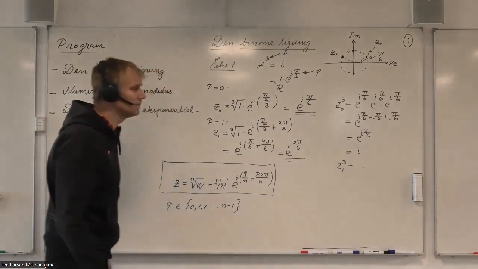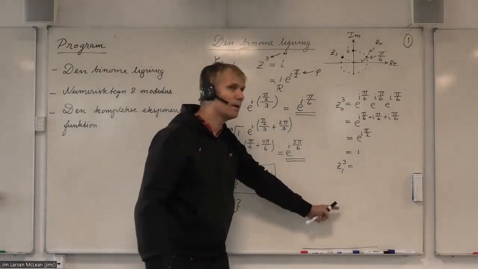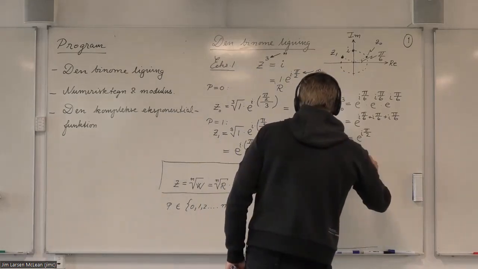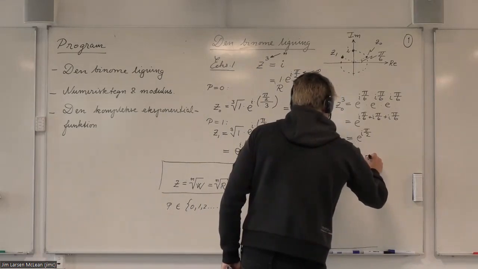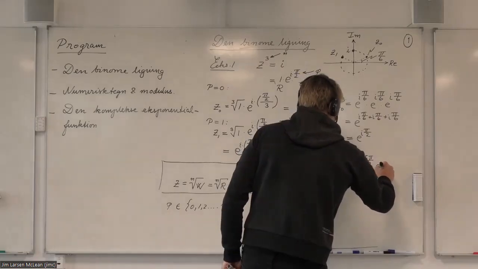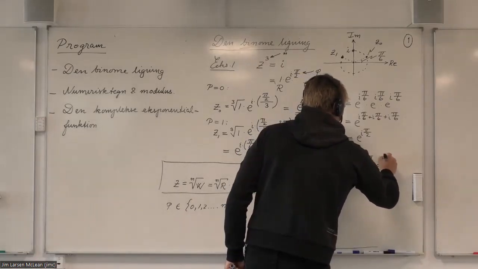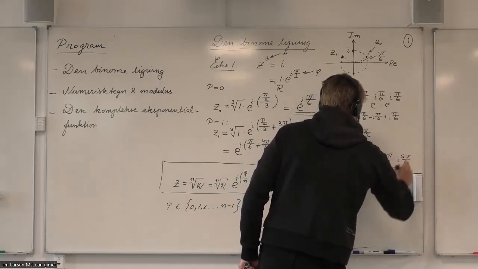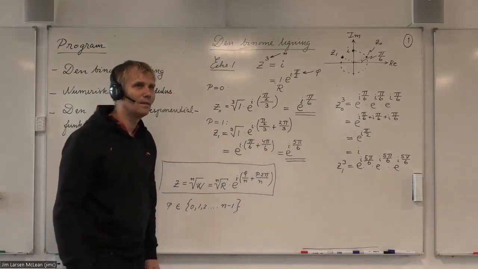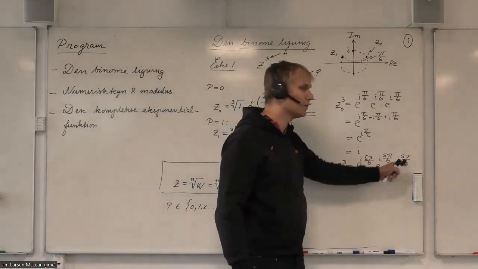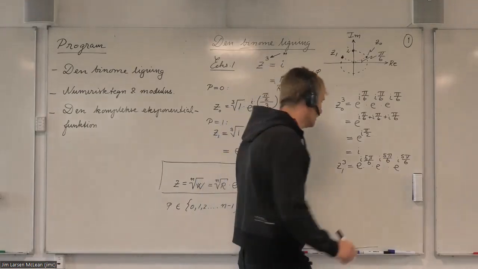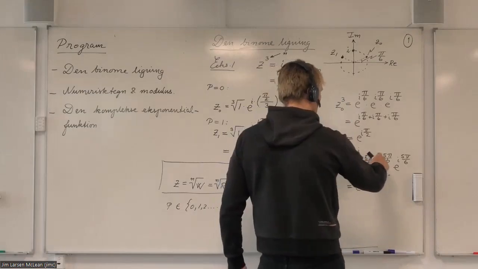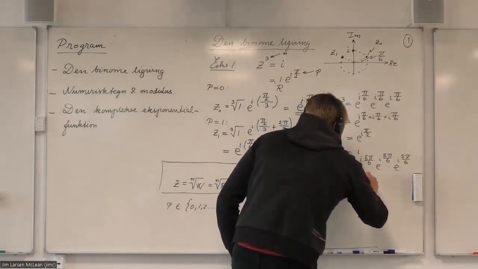Let's calculate that. So this is something you don't normally do. It's just something you quickly do on a piece of paper for yourself, to be sure, right? So it gives e^(iπ5/6) times e^(iπ5/6) times e^(iπ5/6). Then I guess I have to say this plus this, with the rules of exponents. So that gives e raised to, and what do we have then? 5, 10, 15, over 6. 15π/6.